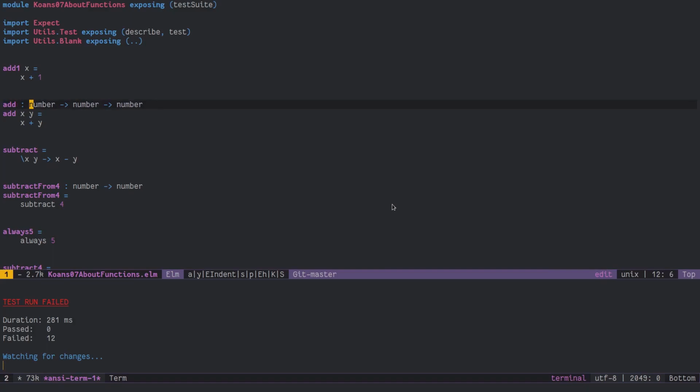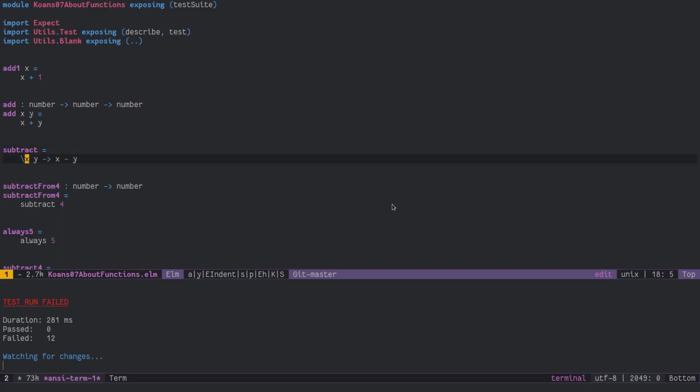Now here we can see a function type signature. This add function takes a number and another number and then returns a number. So add x and y just adds them.